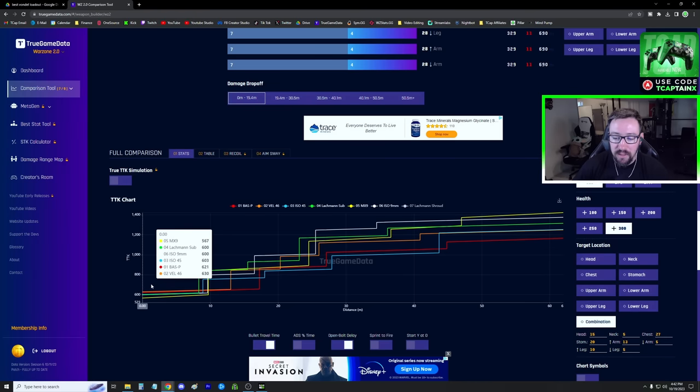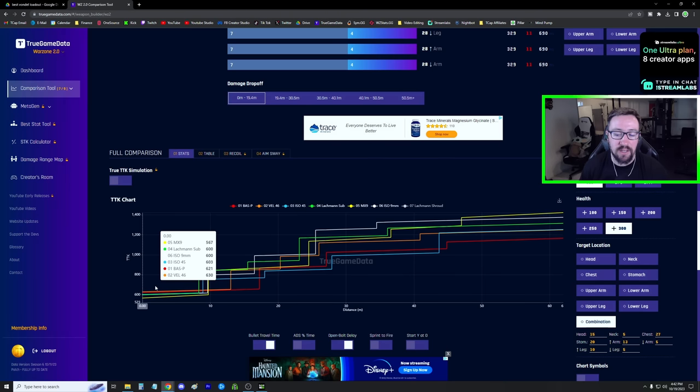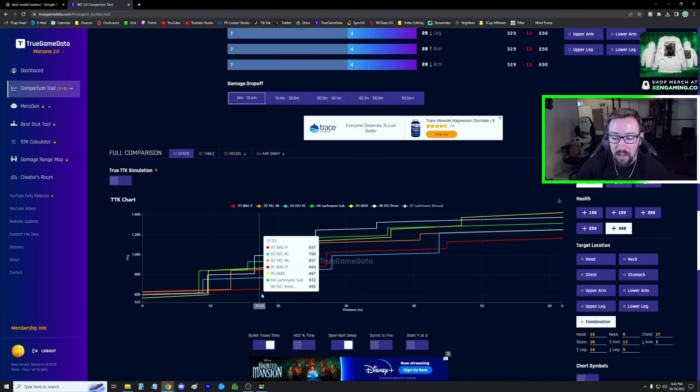But now it has a 621 millisecond time to kill. So it's about 20 milliseconds behind something like a Lockman Sub or an ISO. And basically at close range, they're identical. But at longer range, mid range, 10 to about 18 meters or so, its time to kill is much, much better. And that's what I love about it.